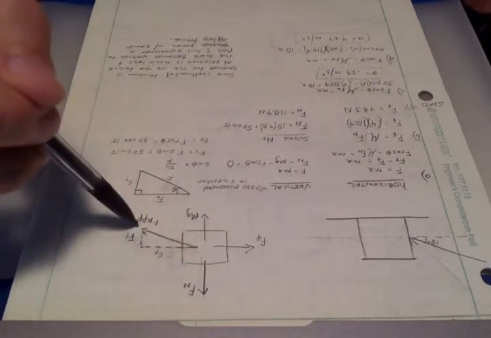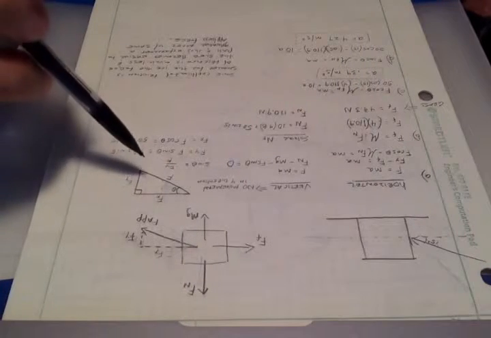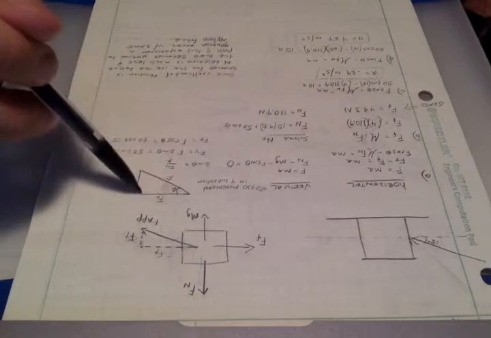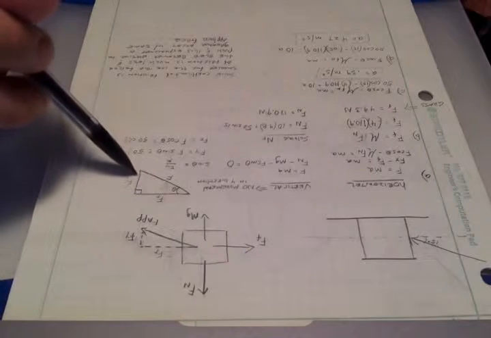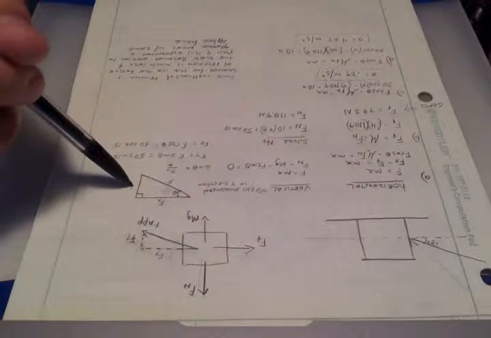So I'm going to use this triangle right here to figure out our components of our x and our y. So we know that our Fx, which would be right here, is 50 cosine of 15, and our Fy is 50 sine of 15. So next I'm going to find the equations for Newton's second law in the x and y direction.